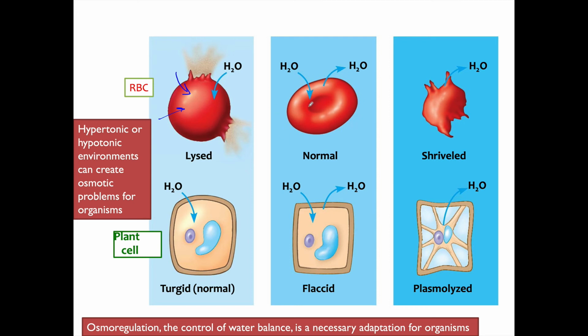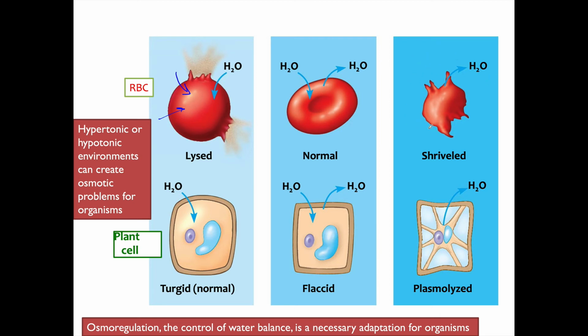Now, if there's a little bit of salt outside of it, notice that this is a pretty good looking red blood cell. Okay, it has this nice oval shape. Officially, it's called a biconcave disc, but you can tell it looks really good, really healthy. And that's because a little bit of salt is okay for a red blood cell because it also has a little bit of salt inside of it. And us as human beings, you know, we're big bags of salty water. And having this type of cell that enjoys that environment where it's at equilibrium with it is perfect.